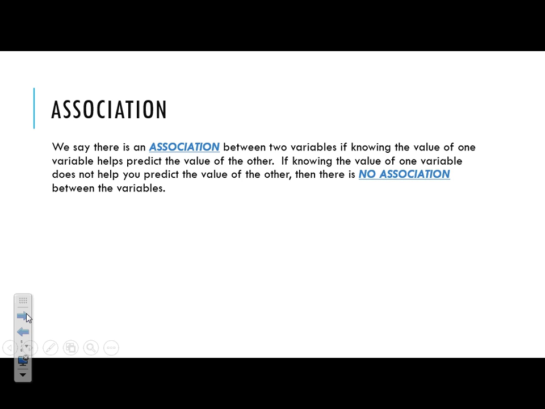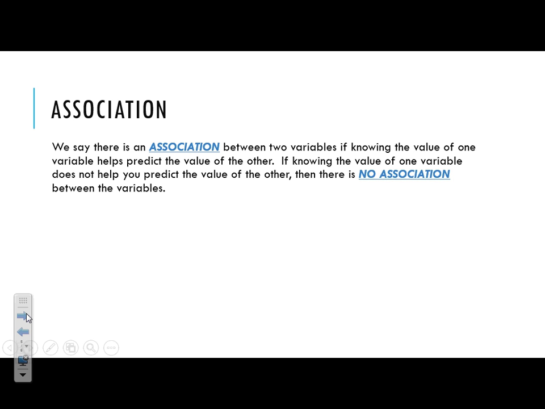We can say that there is an association if we can use one variable to help predict the other. All right? So as we take a look in this problem, based on our two-way table, we would say that males are more likely to be almost certain that they are going to strike it rich. Okay? Again, we had a somewhat significant difference, a 4% difference between males and females in that category.